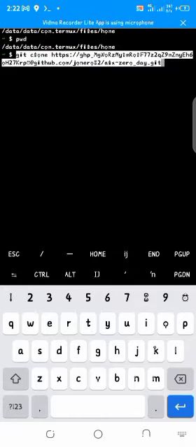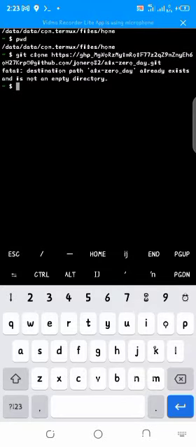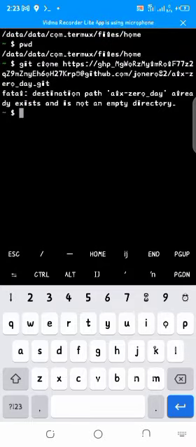So this is the whole information that you need to clone your repository. Git clone, then your link, ended by .git. Then immediately you input that. You can see what it says now. I want you to see this. It says: fatal: destination path 'ALS 0day' already exists and is not an empty directory.